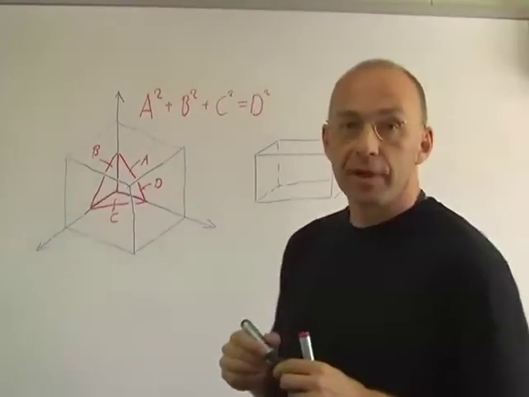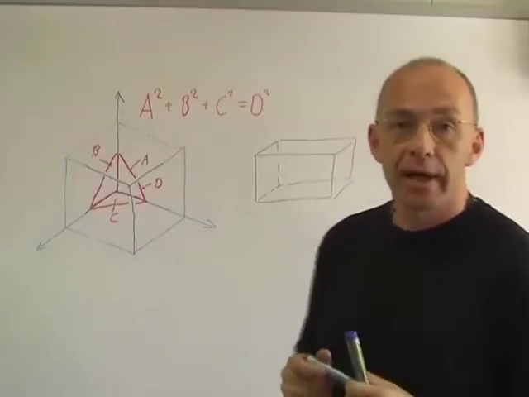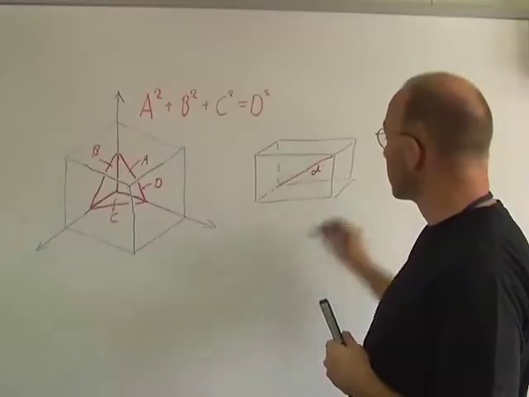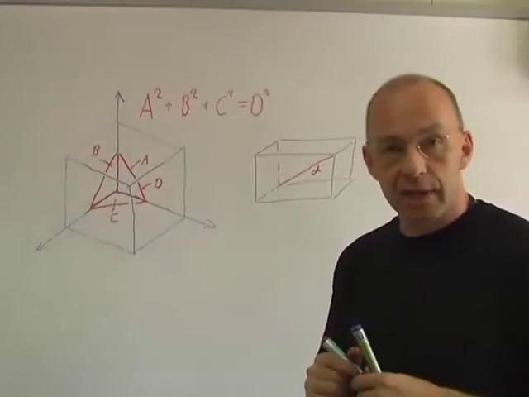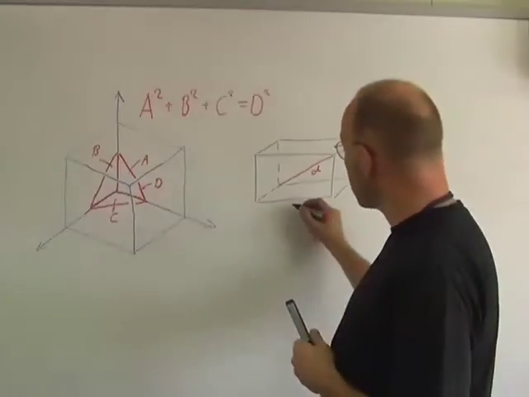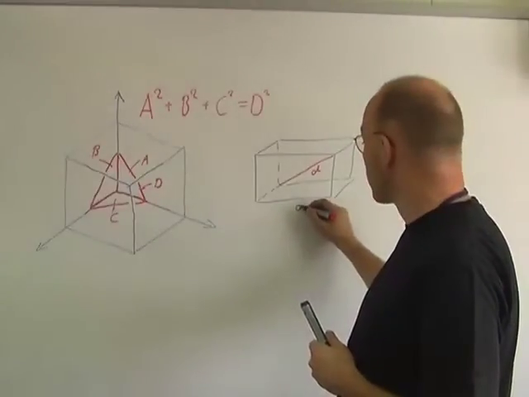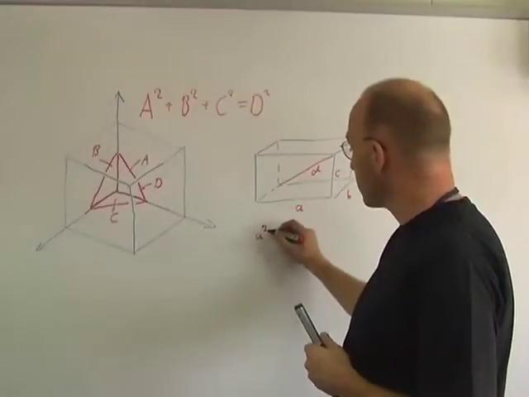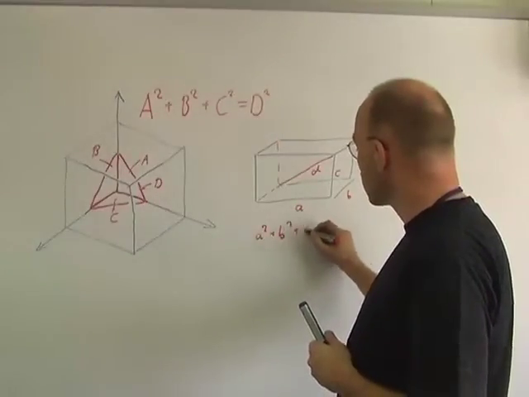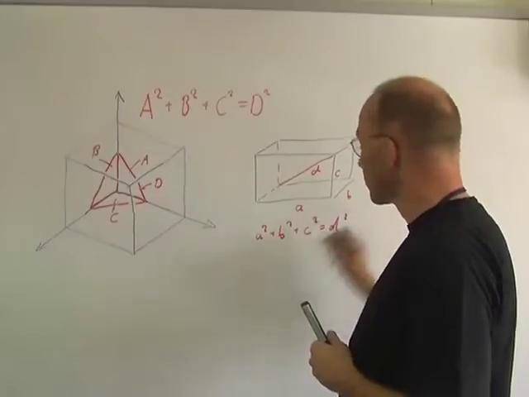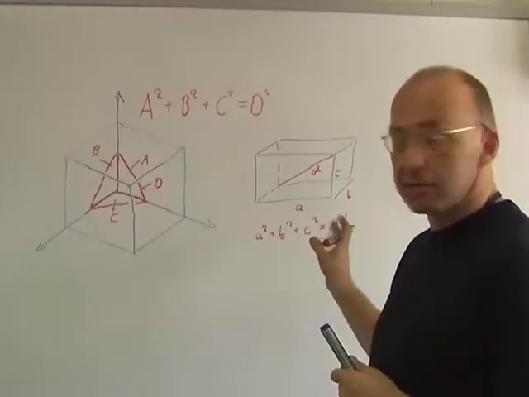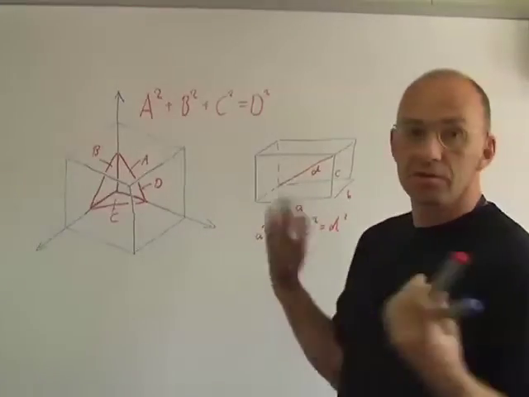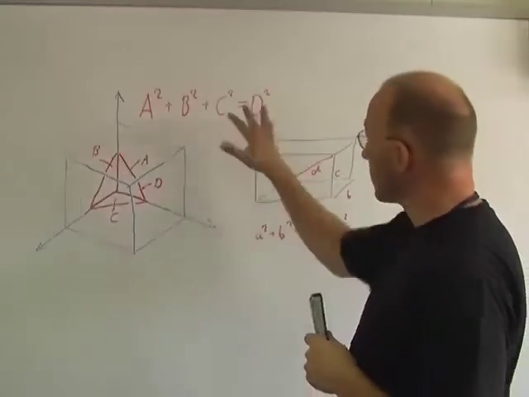Okay, so there's the brick. And in that brick, we have a diagonal. There's the diagonal, we call it D. Now to figure out the length of the diagonal, you only need the sides of the brick, which is A, B, and C, and then it fits together just like that one here. So A squared plus B squared plus C squared equals D squared. But here, it's all about lengths. There it's about areas, right? So there's lengths, there's areas. It's a different thing, but that's true and that's true too.